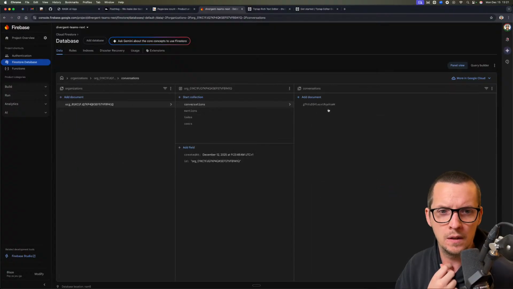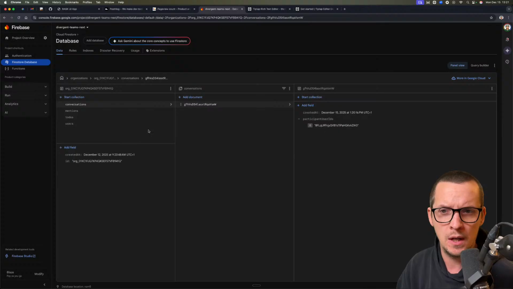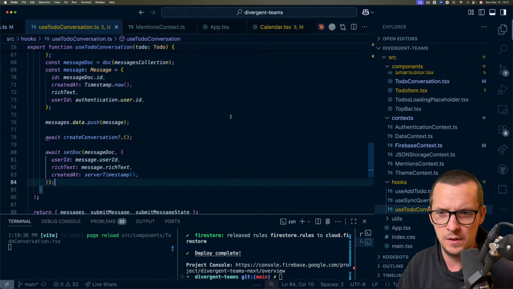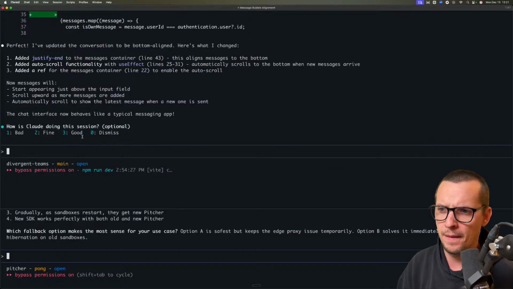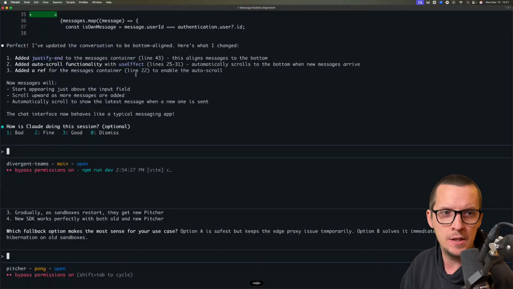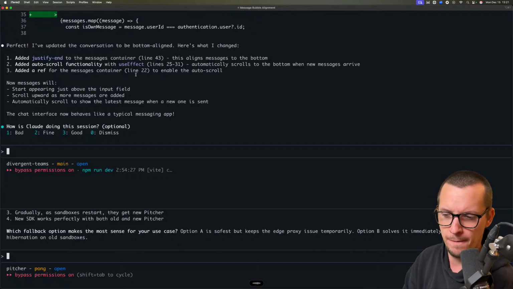Okay, great. So we have the conversation ID, but I wasn't allowed to add the messages. So there seems to be an issue with the rules. I got an insufficient permission, but I'm sure that I added the conversation first. So I should have had permission to add it.